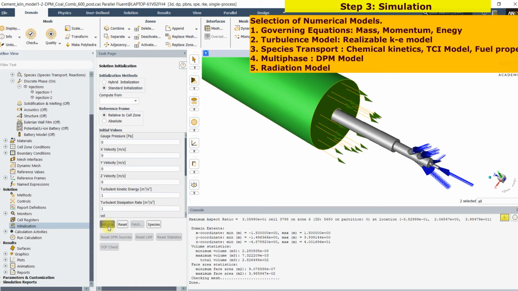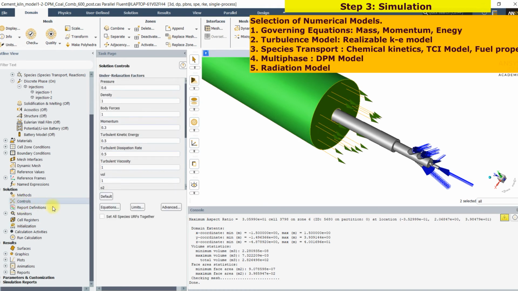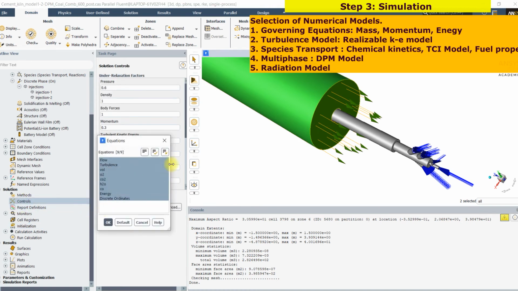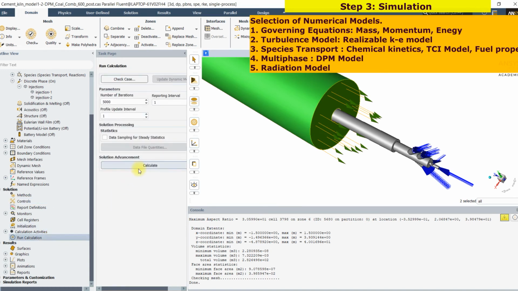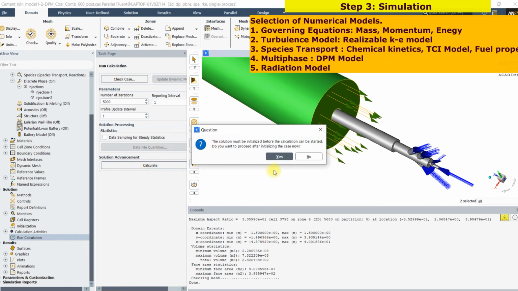But you can initialize and then run the calculation. You can run this for a certain number of iterations.